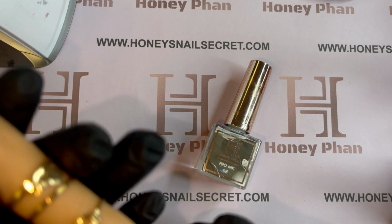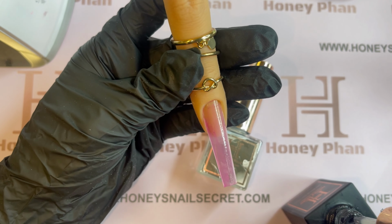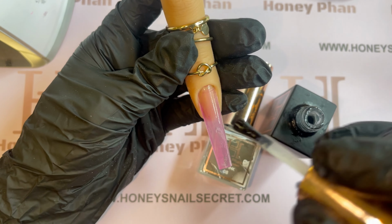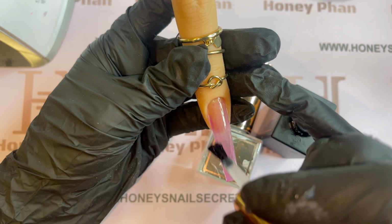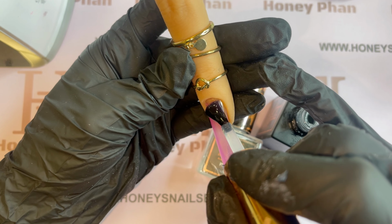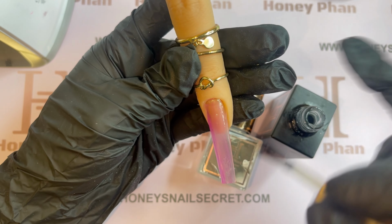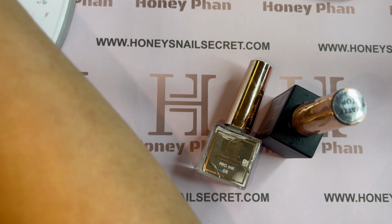Okay, let's pull that out. There we go. And now I will be putting a matte top coat on it. Since this is matte top coat, I will put a layer of matte top coat. And then we're gonna cure that one more time.